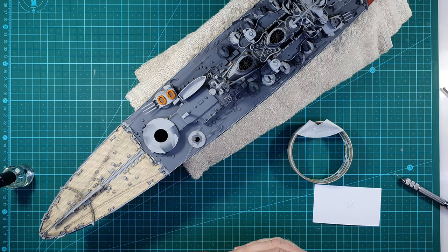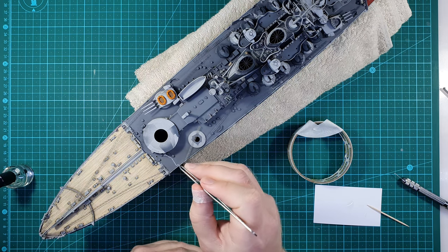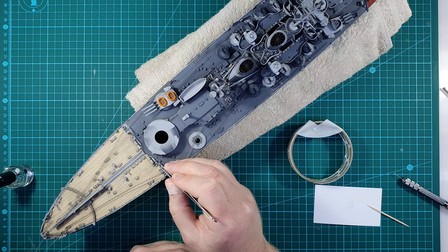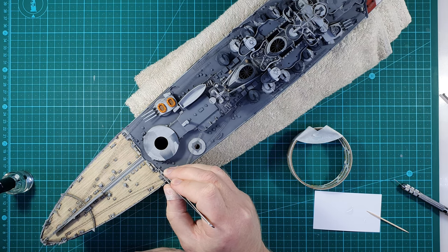I also have off to the left there some super glue accelerator. Sometimes the glue just isn't drying as fast as I would like, especially after it's been sitting out on the card for a while. It does become a bit stale and then dries more slowly. In cases like that, I will then use the accelerator just to insta-bond it.